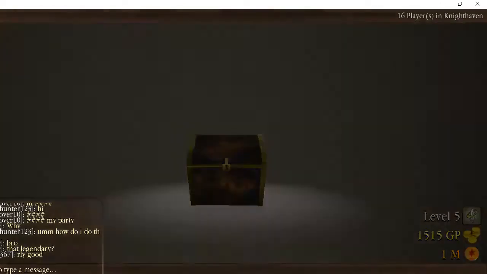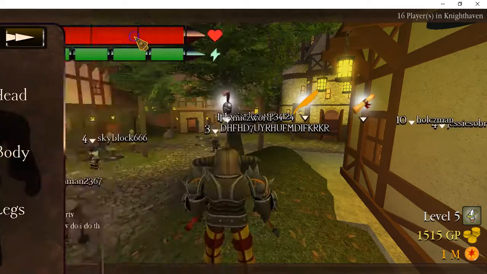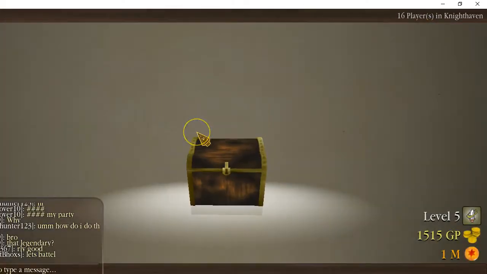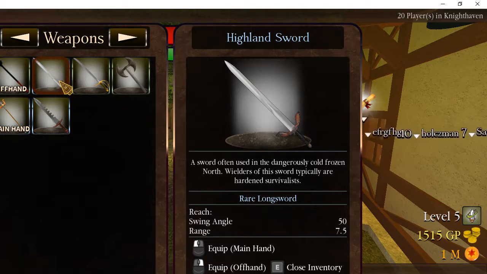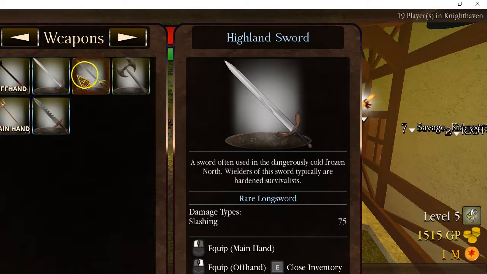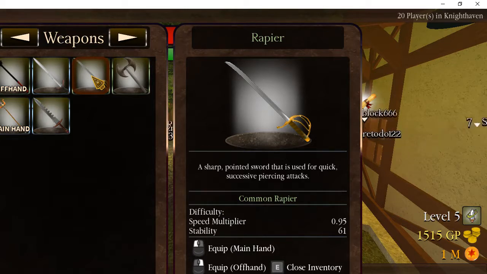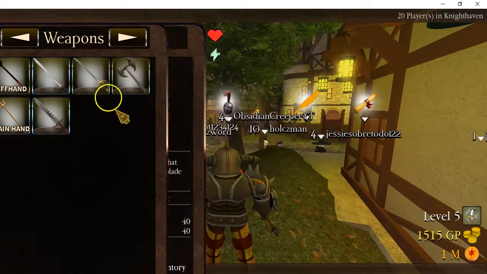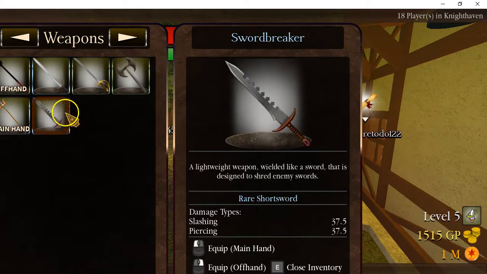Okay, rusty battle axe. Nope. I don't think that's good. Oh, what about this one? Okay. Ooh. This could be good. 75 damage. So it's better. Piercing, slashing. I don't know. I have to think about that. You know, it could be good and could be really bad at the same time.